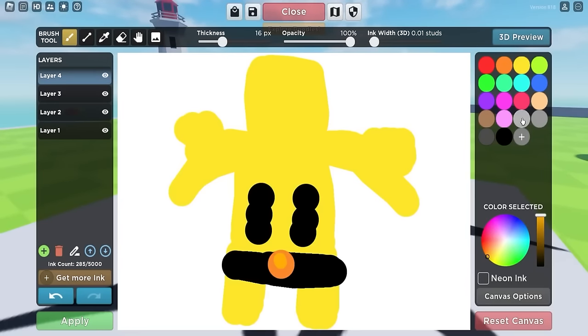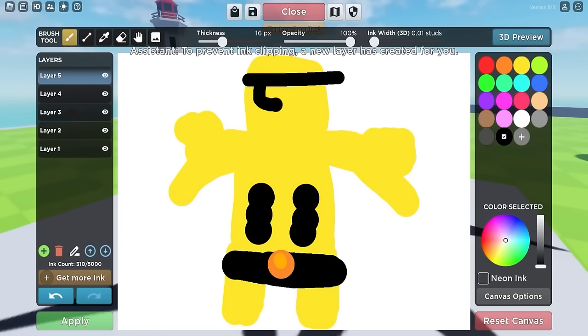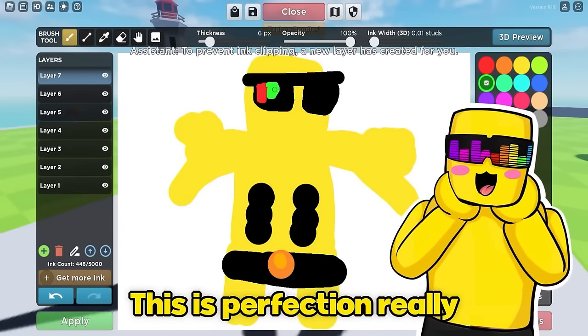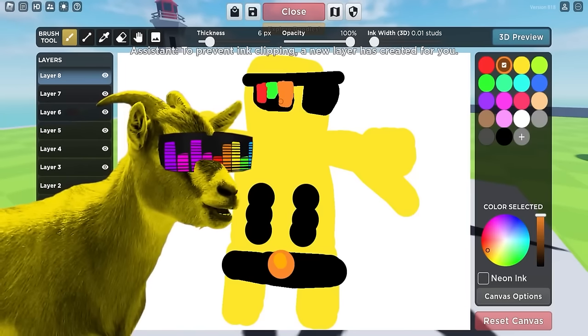And Melon, sorry, I'm getting there. I'm almost done my drawing. Just need to put my glasses on like this. And I gotta add something to them. Yes, this is perfection, really. Melon, you're going to be so devastated when you realize I have become the true goat.